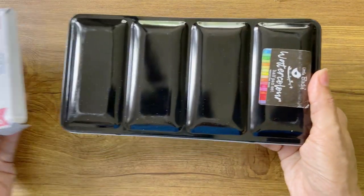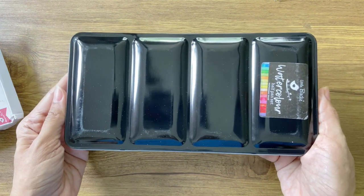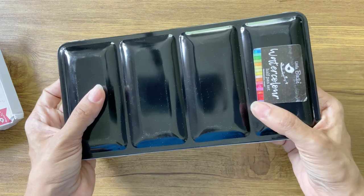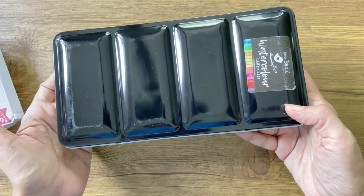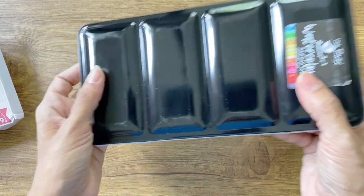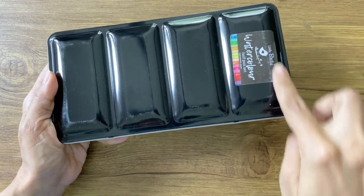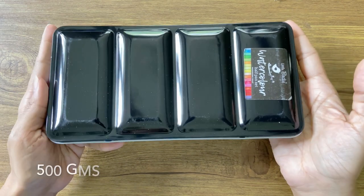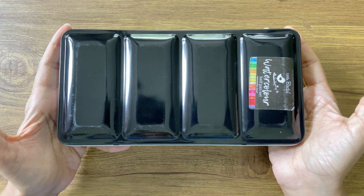The metal box is a standard black color that you see in most brands. The top of the box has scratches, which is a slight disappointment. This could have been avoided if they had included bubble wrap to protect the surface. There is a sticker with the brand name — it would have been nicer to have the name etched on the surface, but this is what it is. The back of the box has a ring to loop your finger and hold the box secure while using it. The box approximately measures 22 x 11 x 2 cm and weighs about 500 grams, so it's definitely on the heavier side and would not be convenient to hold for longer durations.